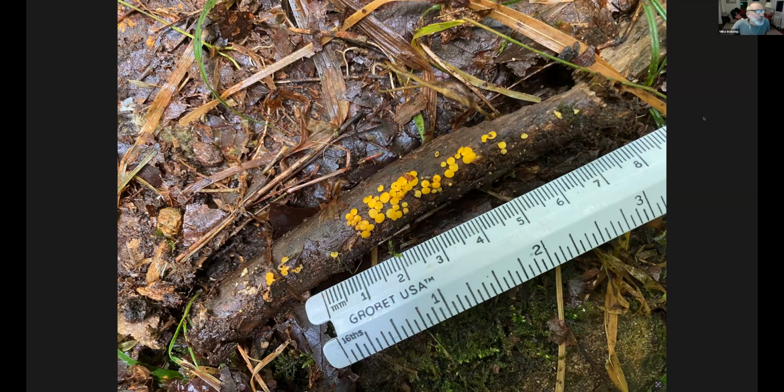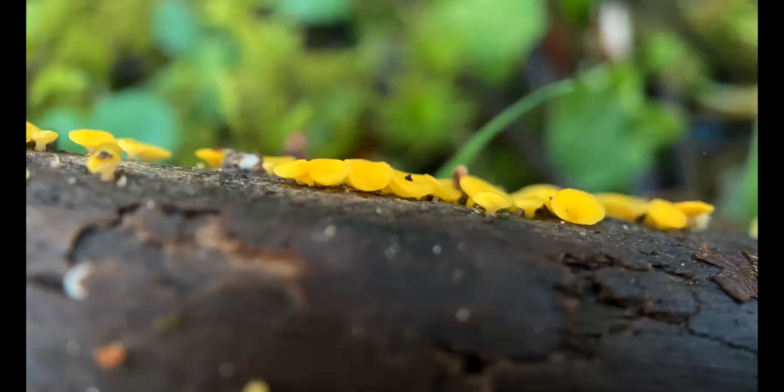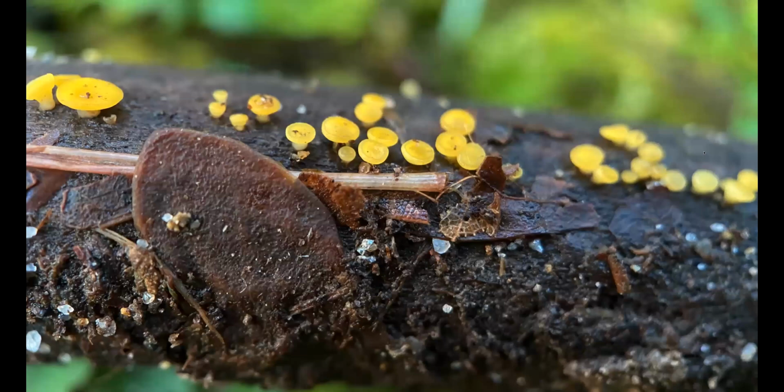There are places in these woods where there are moss covered gullies that are channels for runoff, and this was on the trail near where one of those crosses. So that's quite possible. And I think you would need to do a little micro on it to confirm it. But yeah, that's a totally plausible idea.